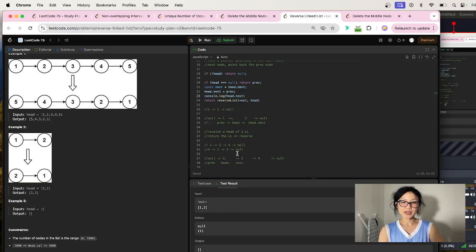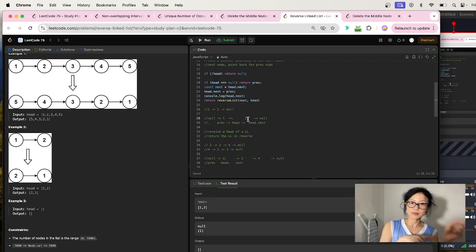Null and 1. Next, yep, I think this is because head dot next is pointing backwards, and I am anticipating that it should be pointing back to 1.